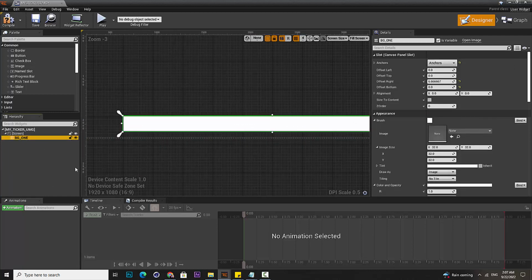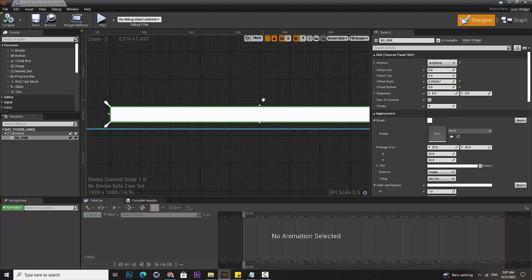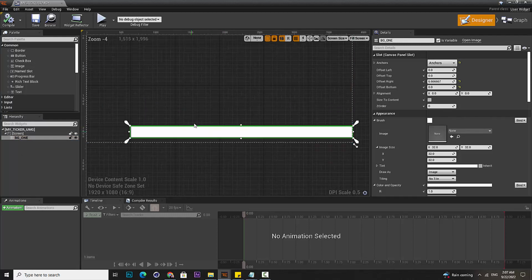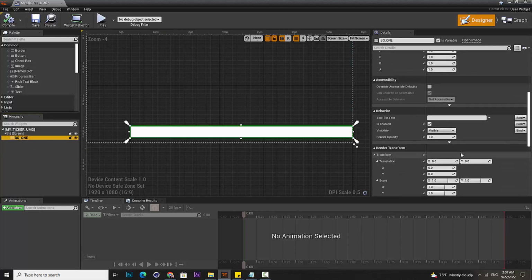This is our BG1. The reason I renamed it BG1 is because I will do an animation, and it will have 3 layers. So this is our first layer.